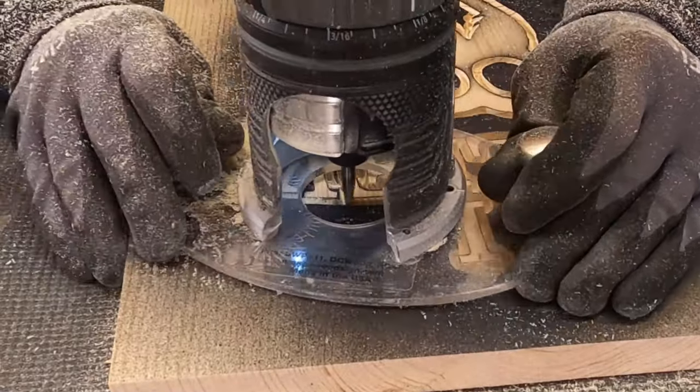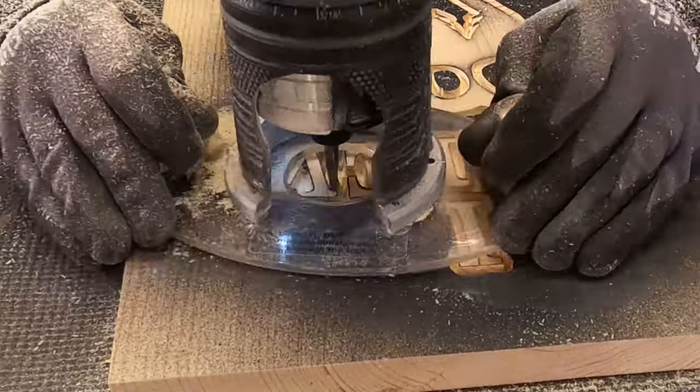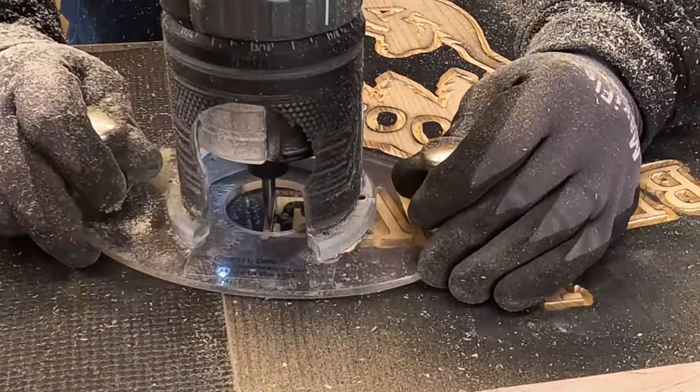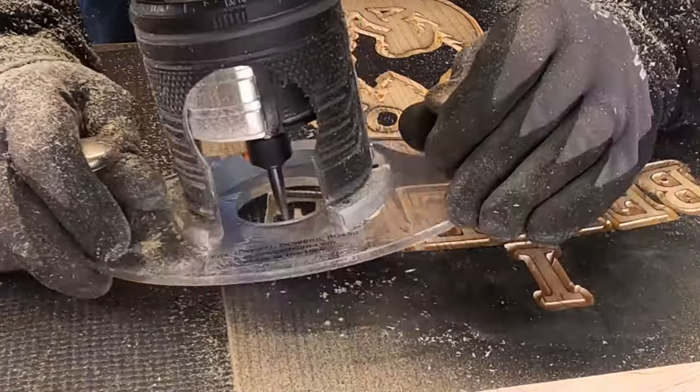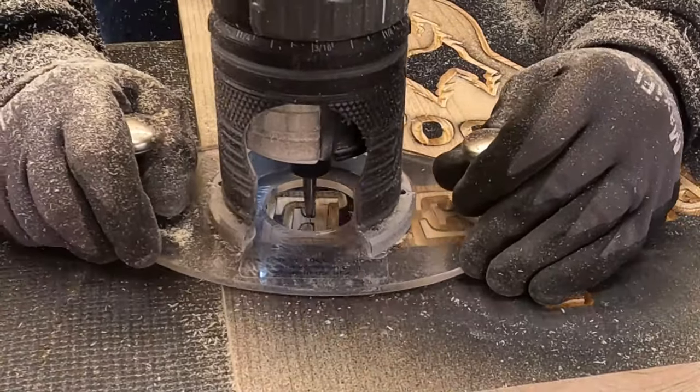The only time that doesn't really come into play is if you're doing like single line outset. So everything around these letters is getting carved away. So Dad knows that he has plenty of room for error on the outside of the letters. On the inside, not as much.